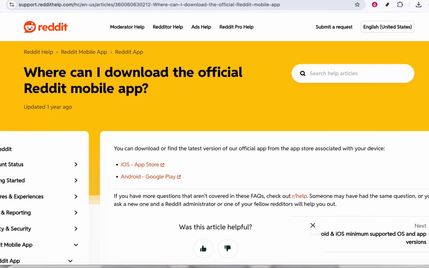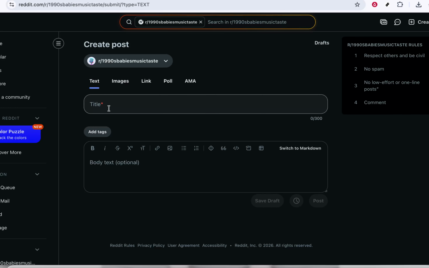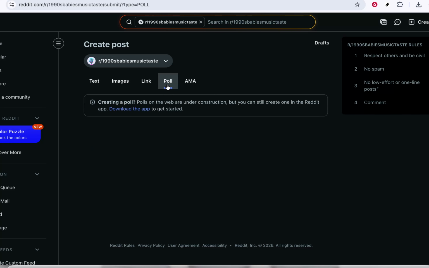When you're writing your question, imagine what your average community member sees as they scroll. They should be able to read the question in a second or two and instantly know how they feel about it. Avoid complicated wording, multiple questions in one sentence, or anything that feels confusing. The simpler and more focused the question, the more likely people are to vote.